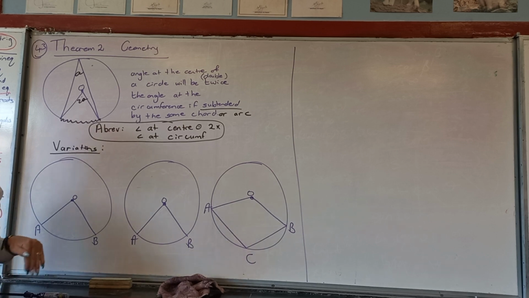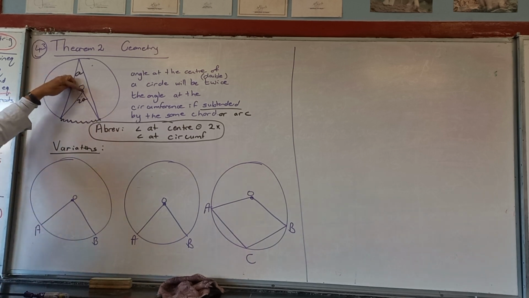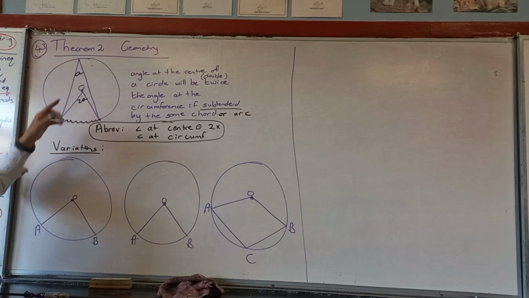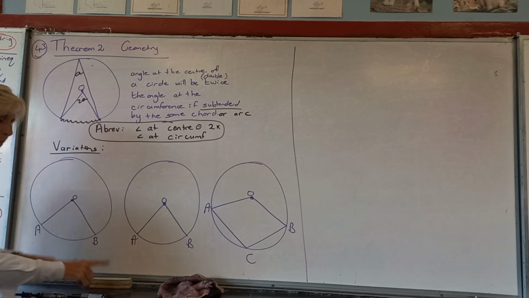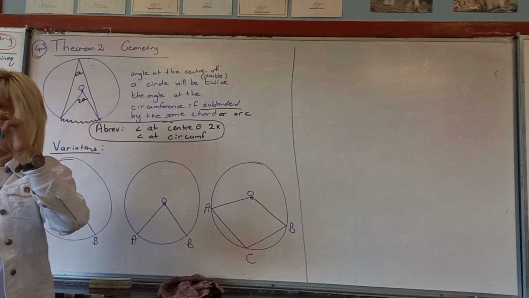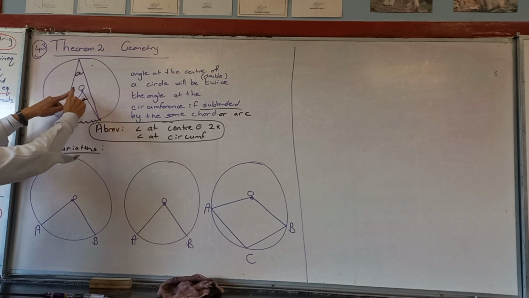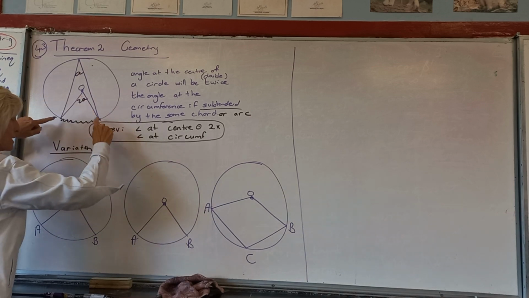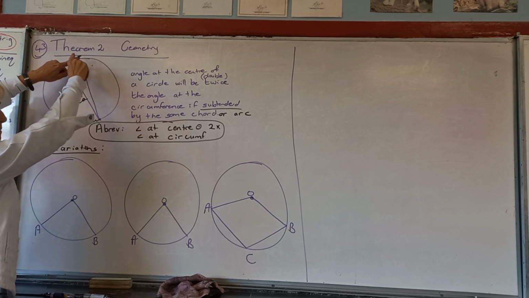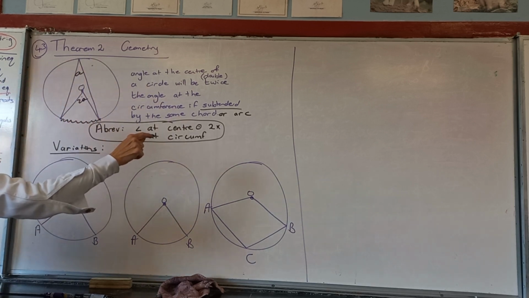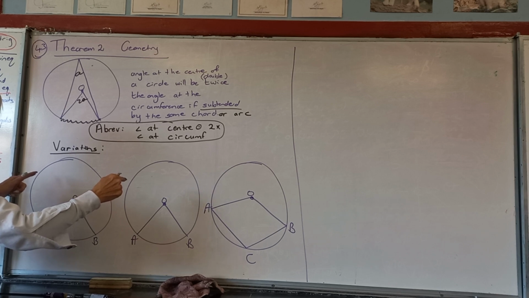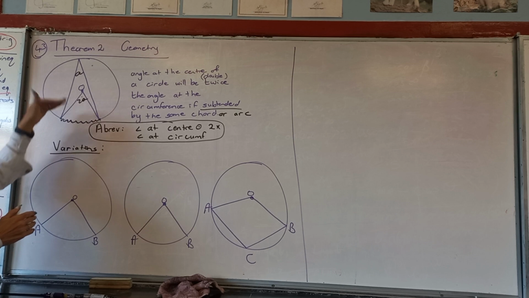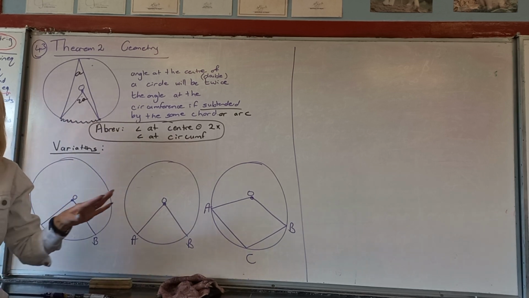But you must now know what an angle at the center of the circle looks like and an angle at the circumference. But it can't just be anywhere. They've got to both be subtended, and I'm going to show you a lot with my fingers, and you can do the same thing. If you go from the center to those two pieces there, subtending it, and from those same two they go to the circumference, then I'm busy with the same thing. Subtended by the same chord or arc to the center and to the circumference. Then that will happen. And this one, nobody ever misses.